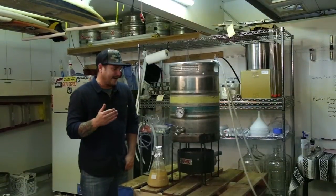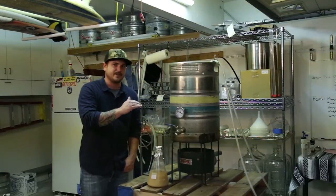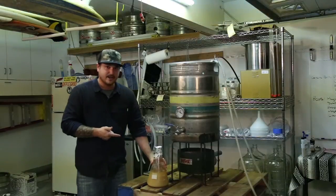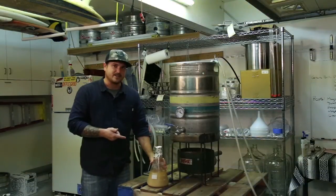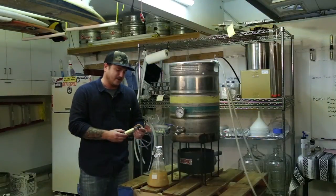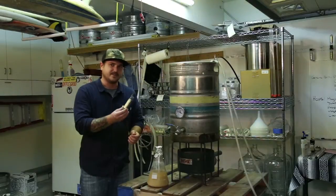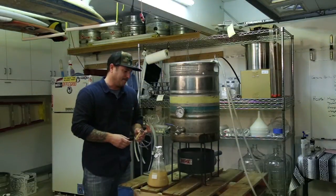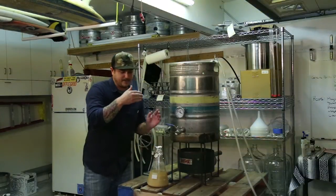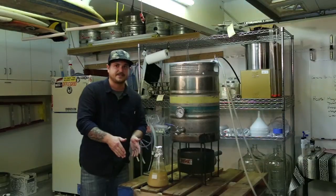All right, so we're at 84 degrees, approaching our 70 degree yeast pitching temperature. For this batch of beer, we did a yeast starter. We're gonna do a video on yeast starters later, but for right now, if you just have regular yeast, the White Labs California Ale WLP001 will be fine. Basically, once you reach 70 degrees, you drain it to your carboy and pitch your yeast. So that's what we're approaching next.